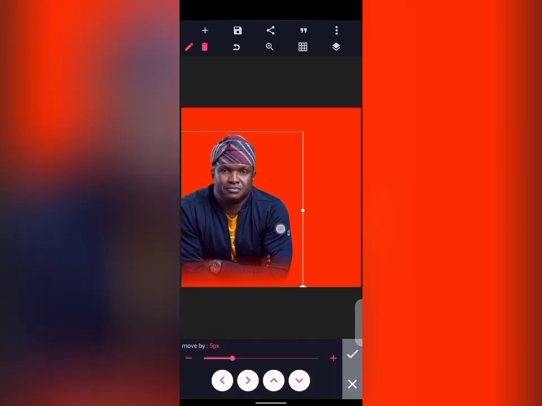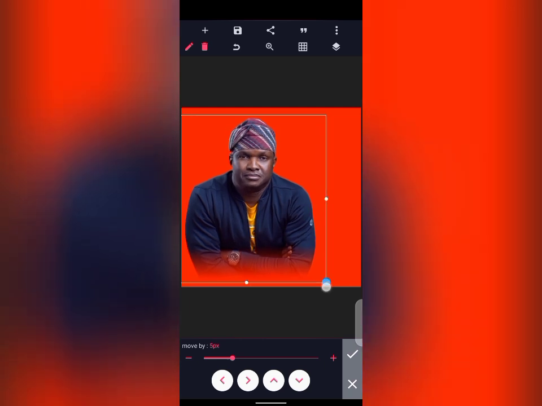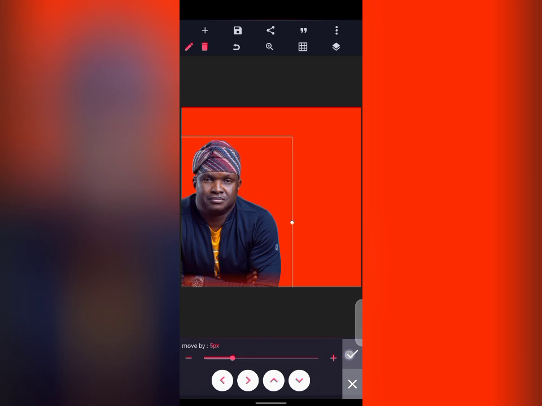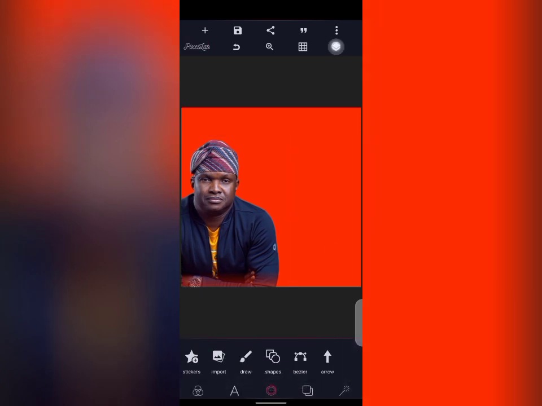If you're wondering how come the image just blended with the background, I've done a video on that, on how to blur image with our background. So just check my video list. You'll see video on that, then you also watch so that you can also be at the safe side also.